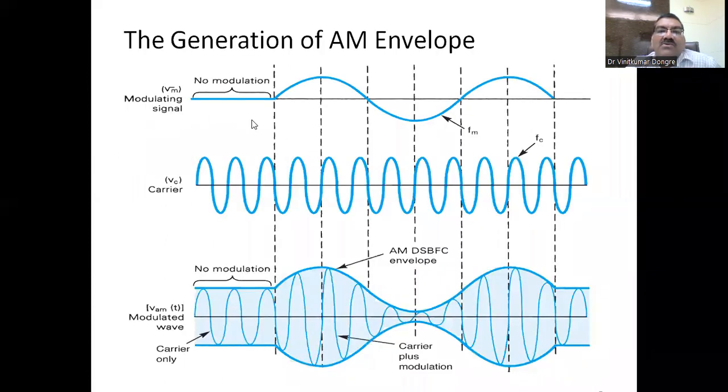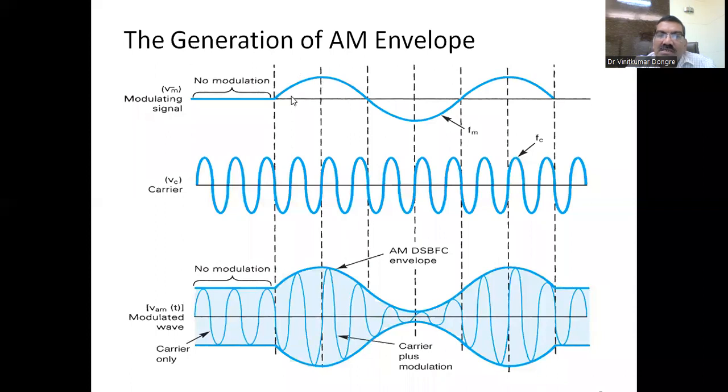Now, how does it look? This is your sinusoidal signal. This is your high frequency signal. It is multiple times your modulating signal. And this is the modulated signal. So this high frequency signal, what we have done in the amplitude modulation, it has a constant amplitude and constant frequency, a particular frequency. Now we have not changed anything with the frequency, but the amplitude of this signal we have changed according to the modulating signal, this one.